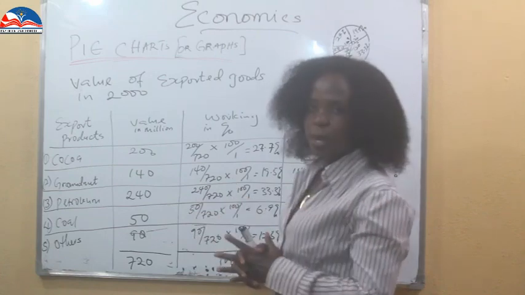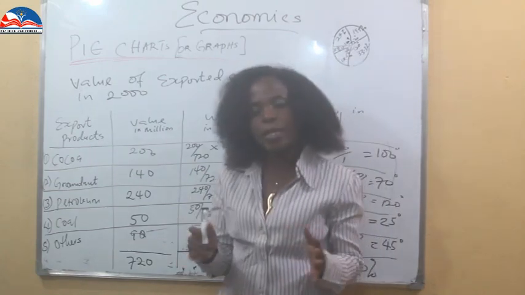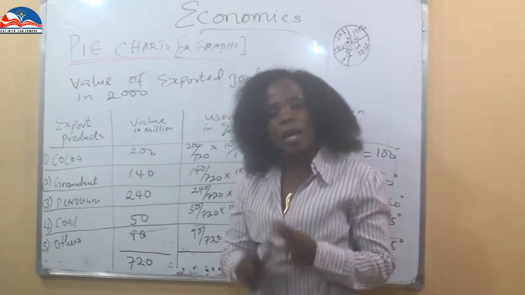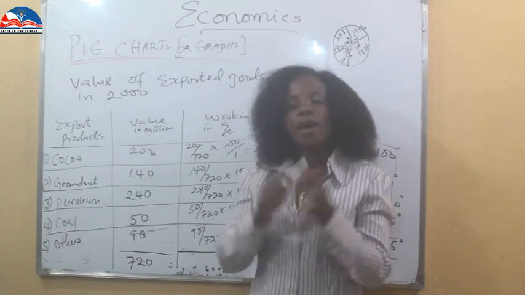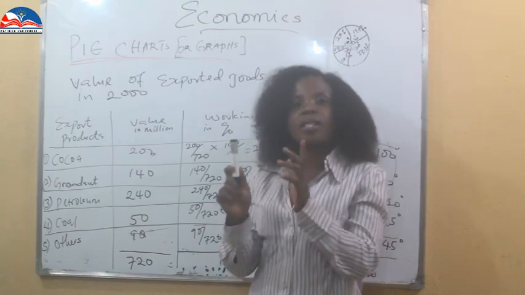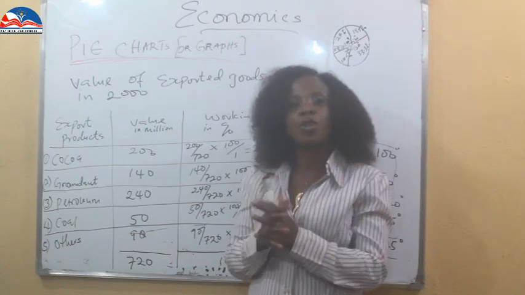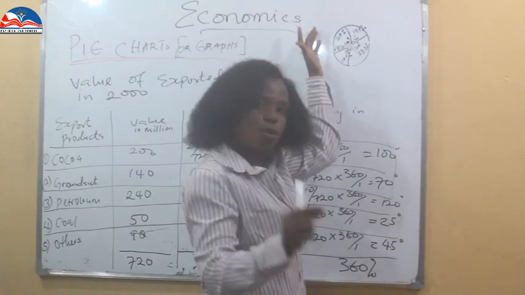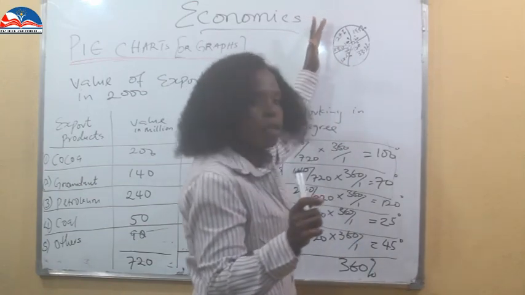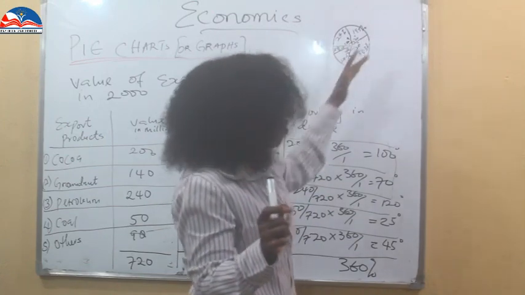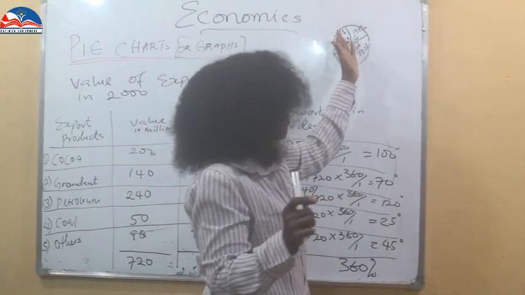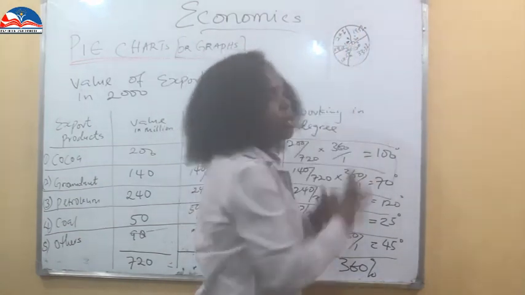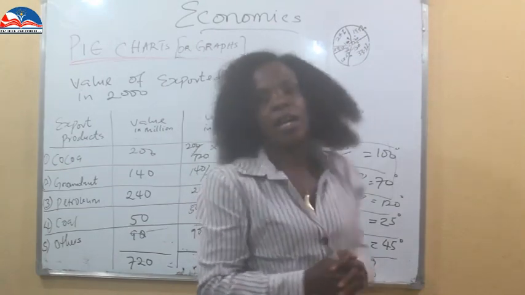Now let's see the workings. I told you we are going to look at it from the percentage viewpoint and from the degree viewpoint. I told you that a pie chart is a circle that represents information in the proportion in which they fall. This circle is very small because I use your protractor to measure 360 degrees. It goes in this circular motion and information is represented in there. Let's see our working and how it is represented. Now let's go.